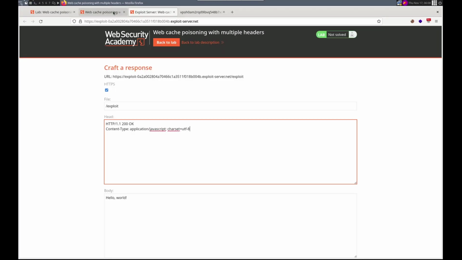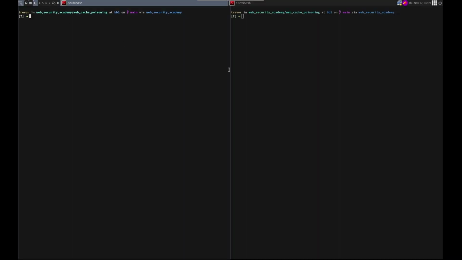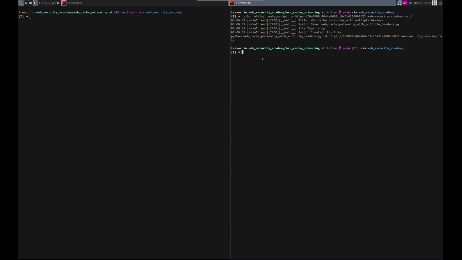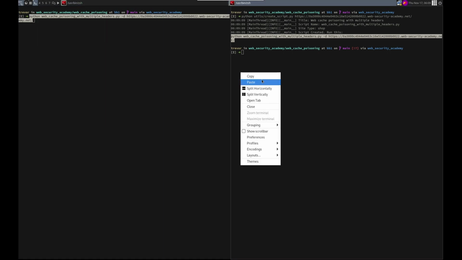So I'm a little disappointed in Param Miner, like finding the headers. Only because it seems to do a lot of tests, and it does so slowly.